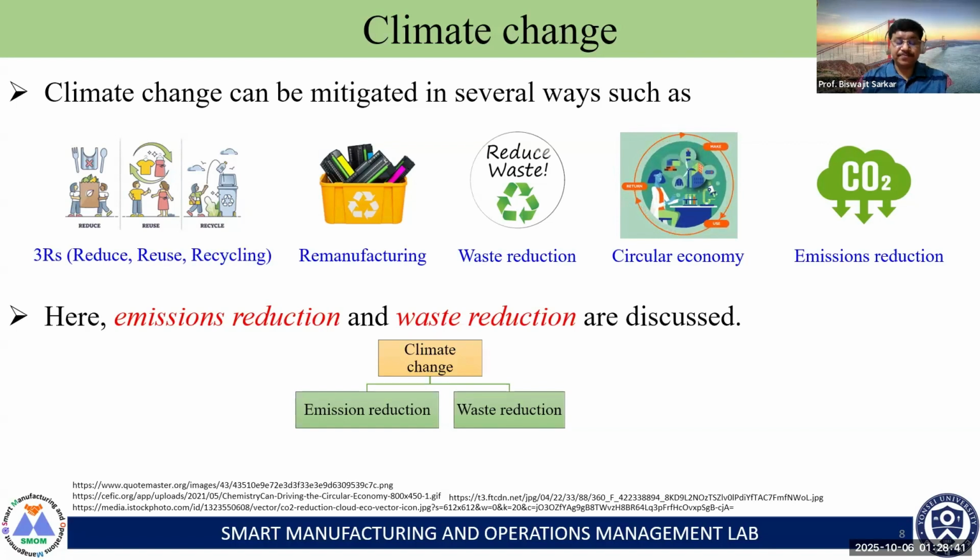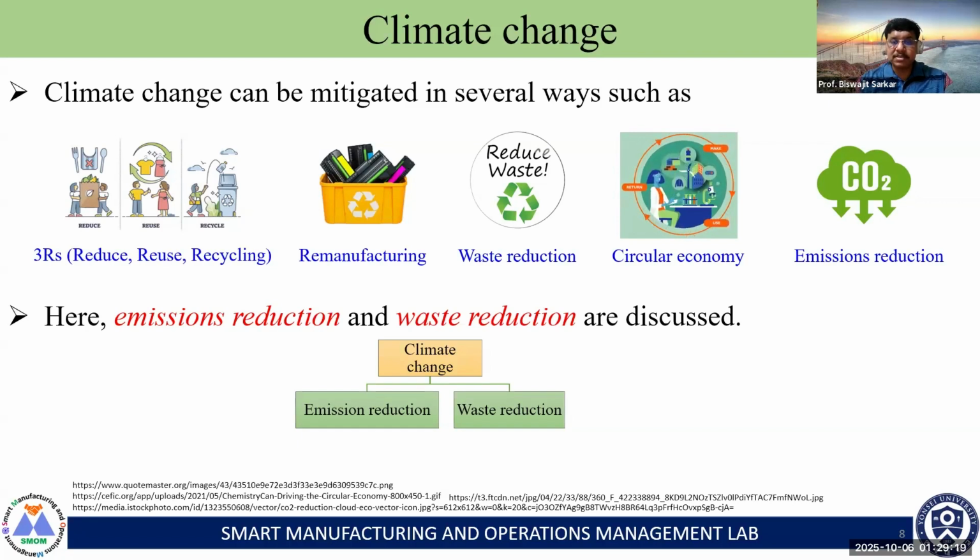Next, the waste reduction. So we know waste. What type of waste is that? Several types of waste options are there. You can say food waste, solid waste, liquid waste, nuclear waste, e-waste. So many wastes are there. The target is that whatever the waste, how to reduce it. If you can reduce it, then you can get better results.